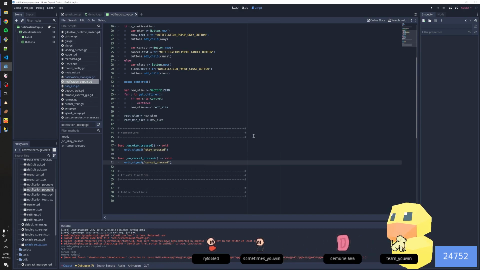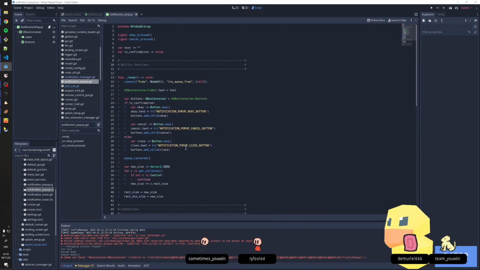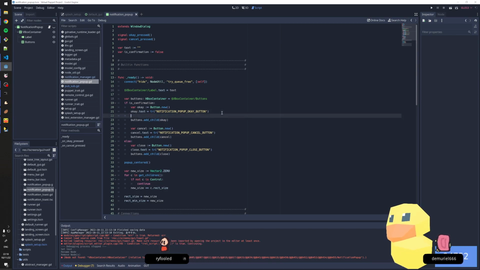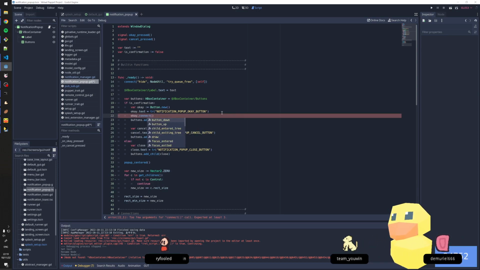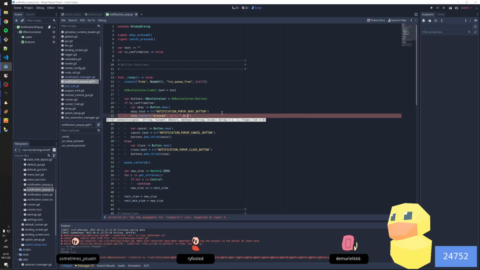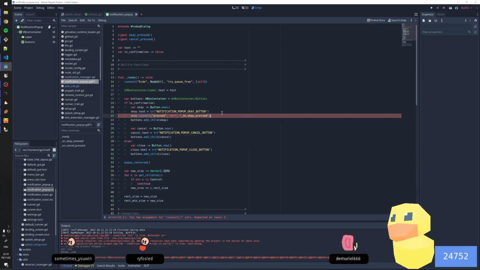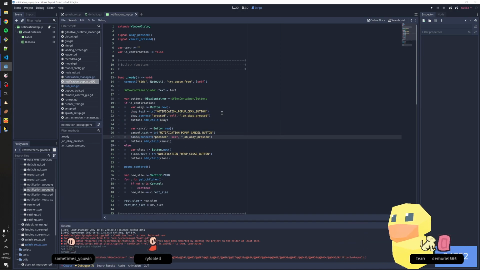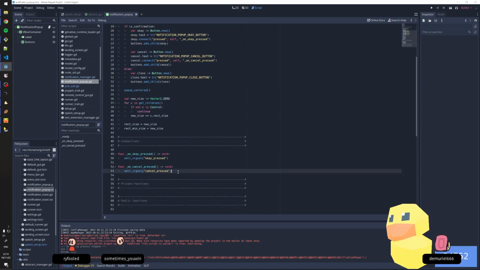And then, I guess just like the regular pop-up, it doesn't really matter, right? Like, who cares? Okay, connect. Pressed. On okay pressed. Oh, and then also on close press.